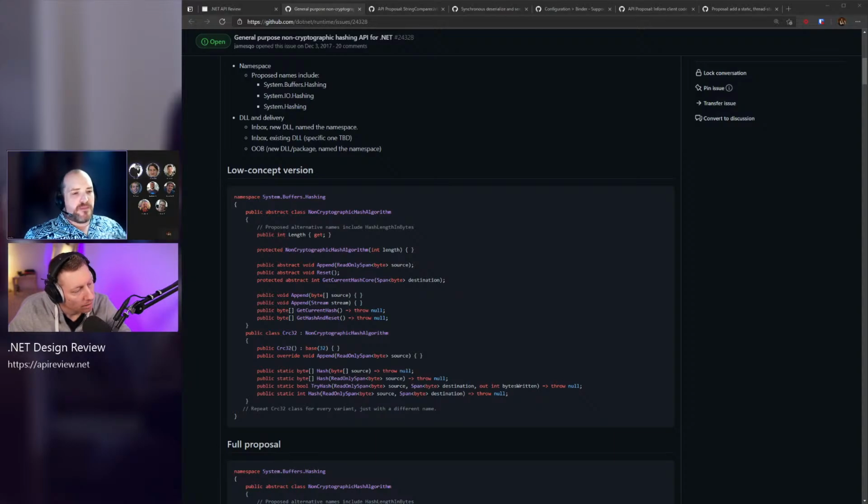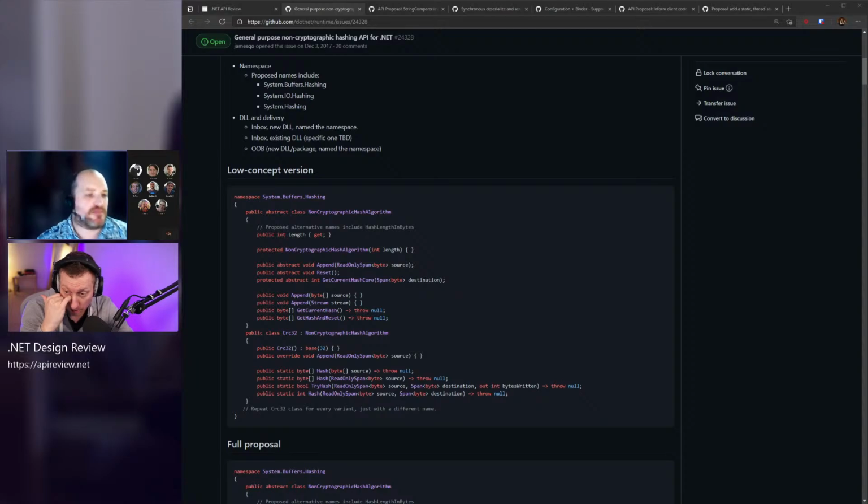Yeah. If it was System.IO.Hashing, I would expect all of these to operate primarily on streams and potentially even be streams themselves, like most of the other things under IO are. Well, wasn't there a proposal to add streaming APIs to stuff like this? Like append, oh yeah, append stream is already on here. Yep. It almost seems like you also want a top level static hash helper that does that. Oh, I don't know what you mean by that. Like on CRC32 you have a static hash function that takes a byte array. It seems like you also want one that takes a stream and basically consumes the entire stream and gives you back the bytes.